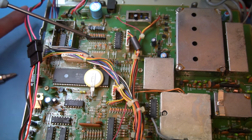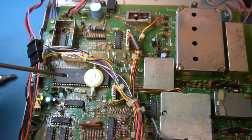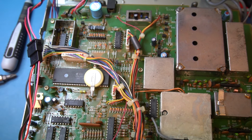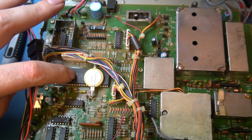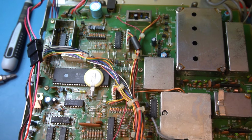If you got the source code, you can make some changes to it, compile it, and load your own firmware in there. One option, I'm not sure, I'd have to check, is if you've got one of these gone, take one out, put it on a reader, and see if you can dump the hex file out of it. I know there are protections that can be put on these to stop people doing that, but I don't know what extent they've gone to, whether it can be done or not. I'm not that experienced with this type. I've never programmed any of these. All the stuff I've done is Mega, Arduino type stuff, which is a totally different beastie.